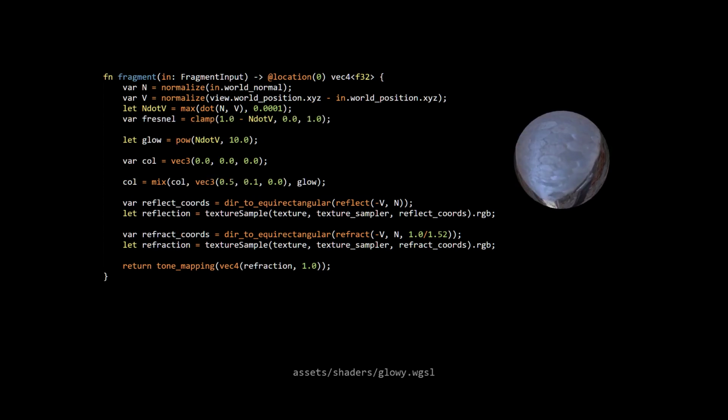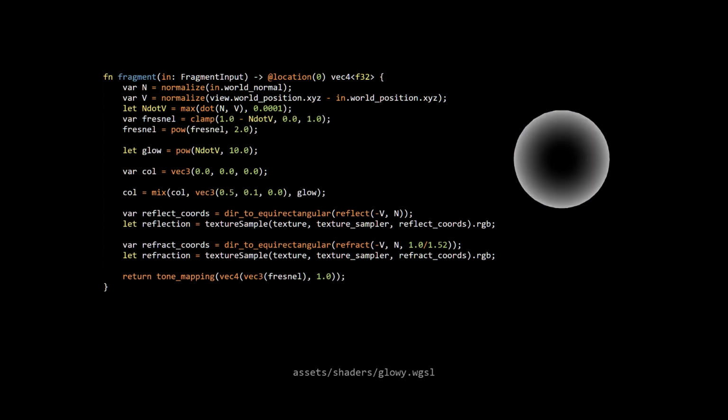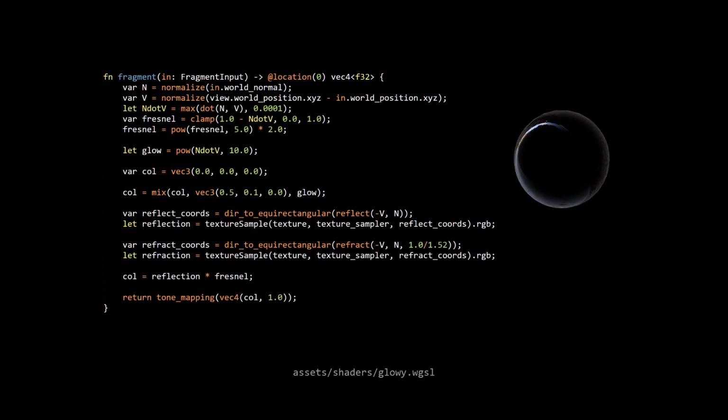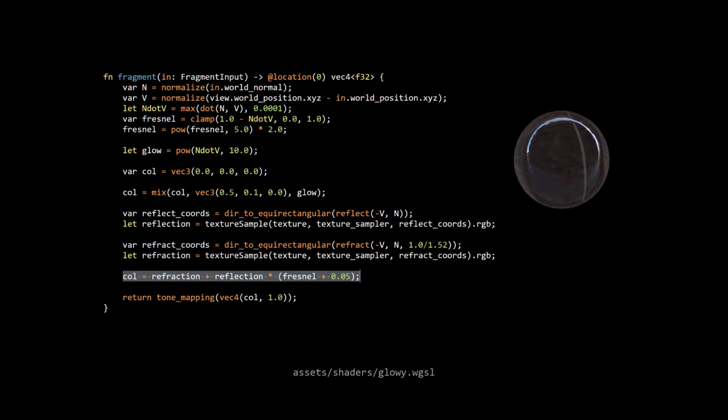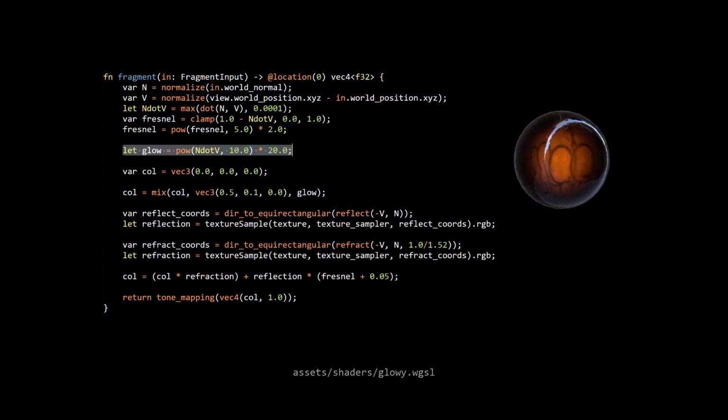Using the output of the dot product, we'll then create a Fresnel value that we can use to blend the reflection over the refraction. Usually reflections are much brighter around the edges, and so using this, we'll be able to simulate that look. We'll add the refraction back, and then multiply it by our warm glow. The glow is looking subtle, so we'll increase its brightness.